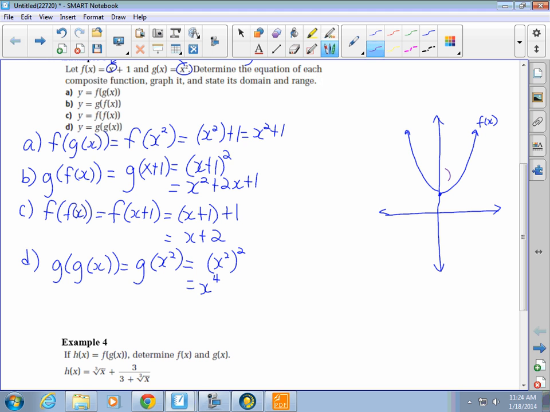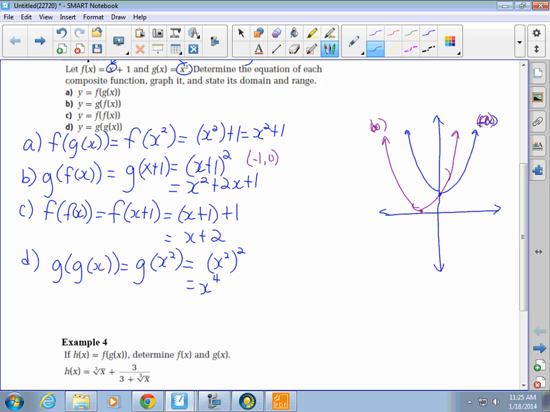B is x plus 1, all squared. Using my PQ values or my HK values, same thing, the vertex is going to be at (-1, 0), and it's just a regular parabola. So (-1, 0) will put me at about here. And I'm not saying this actually crosses the graph at that spot. I'll label this B, because this one was A actually.